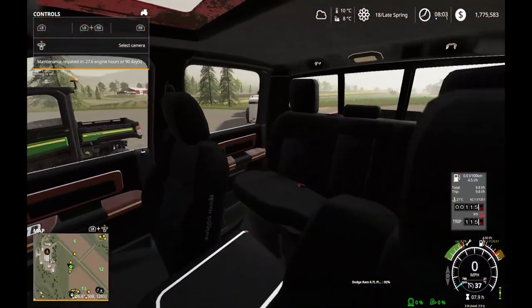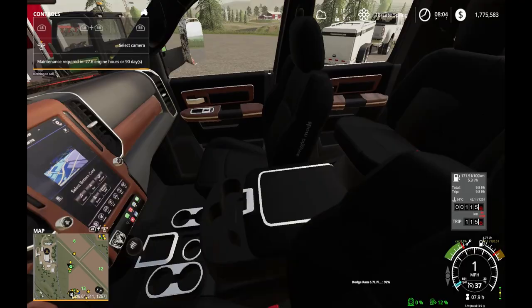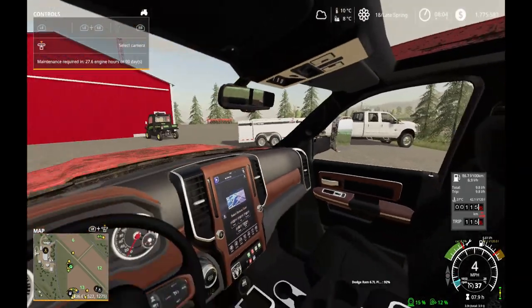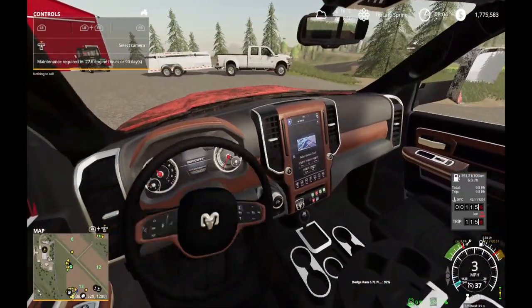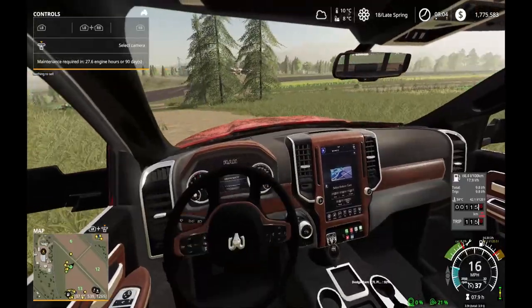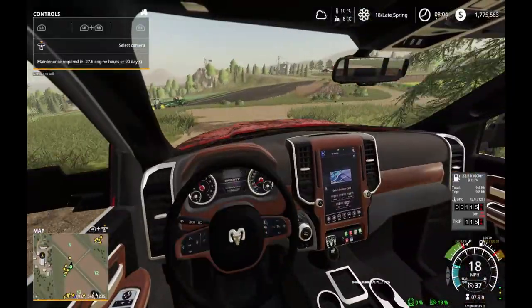This is probably one of my favorite pickups. Just the nice Cummins. It's also a manual. Or would be a manual if I could figure out how to shift in this sim. Haven't spent time trying to figure that out, but also this thing probably needs to be washed a little bit.